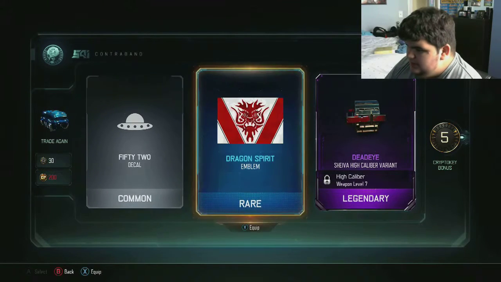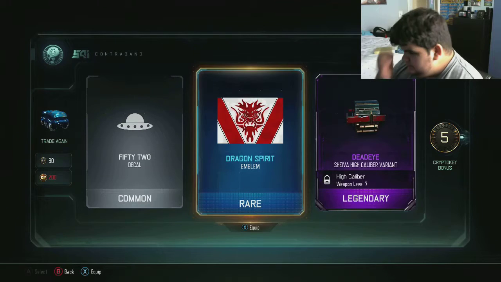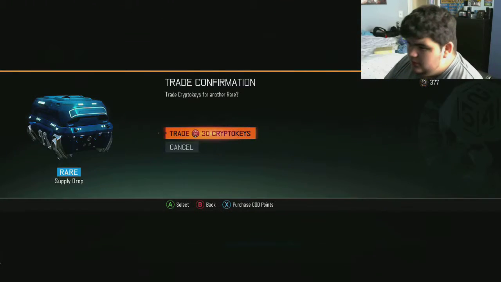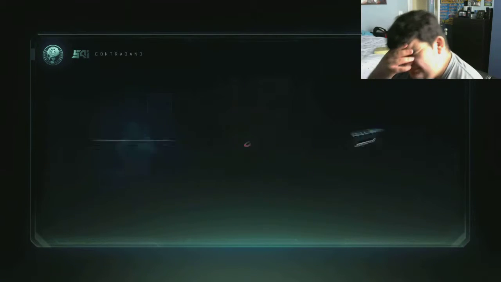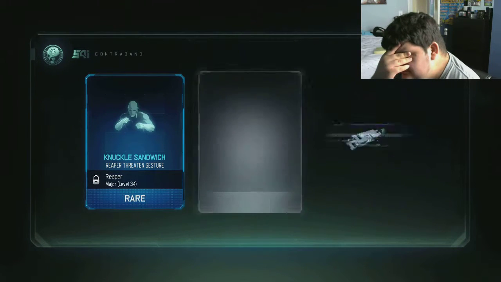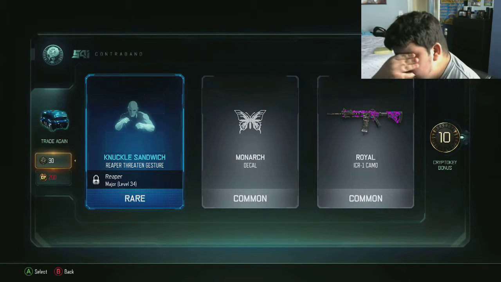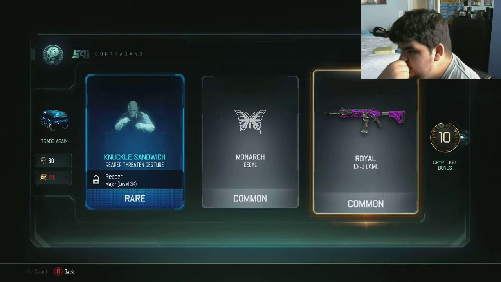This is all bad. They're all bad. This emblem looks pretty cool. Let's get straight into the next one. I could use one of those myself. Knuckle sandwich. Again. Alright.